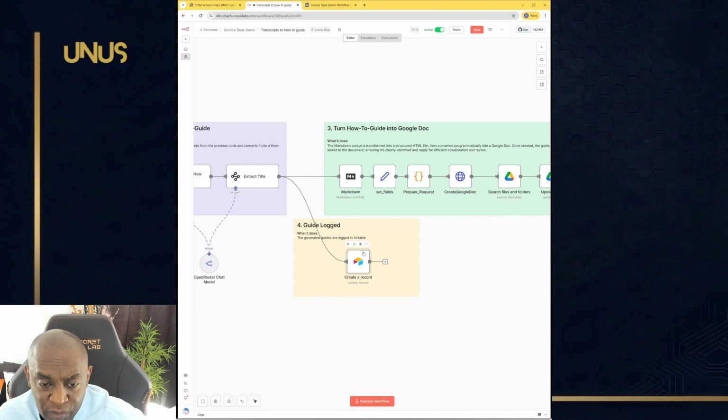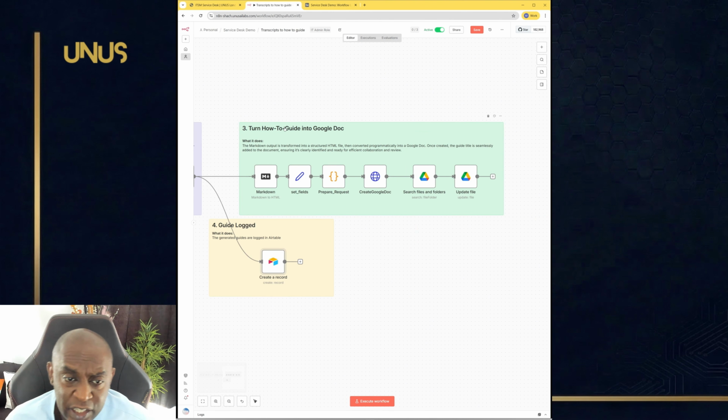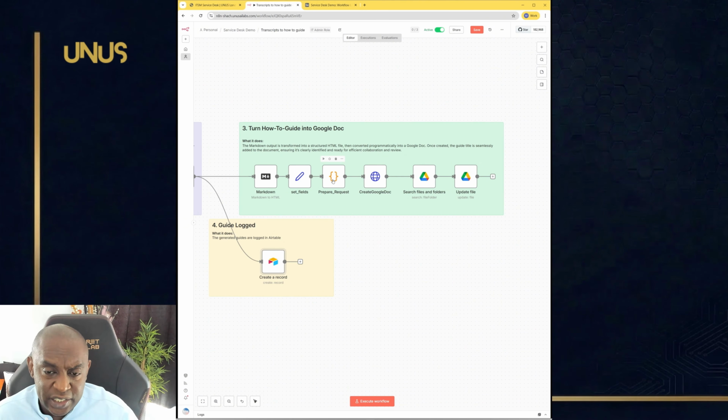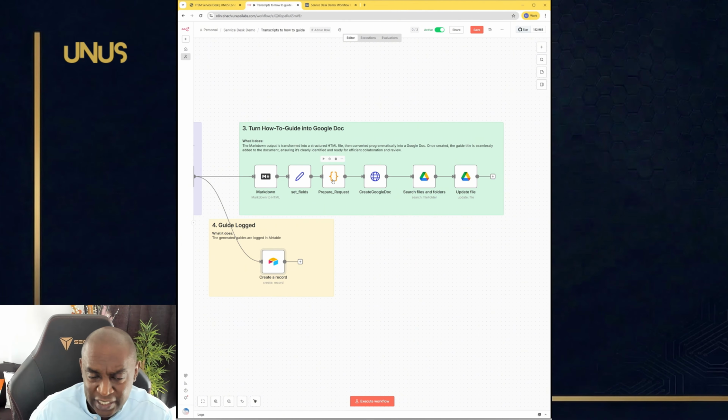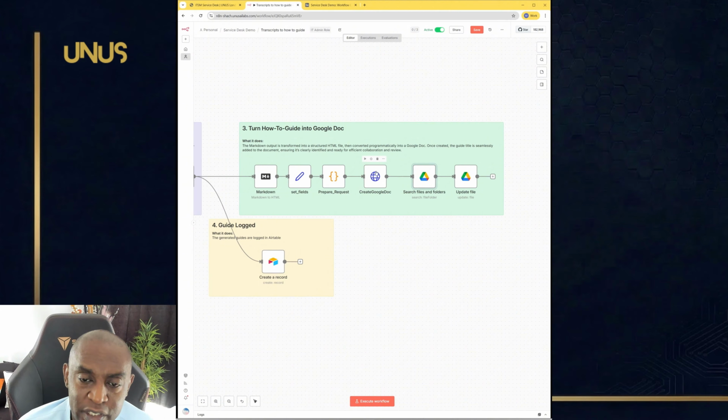Once it's done that, the record in terms of the document is logged. Then it goes through this process where the actual output is converted into an HTML format. It is then organized in such a way that you've got the nice standard formatting in terms of title, the actual body of the message, etc. This HTTP request node creates a folder, and in that folder, it creates the file. Then the next node will search and find the location of that folder that was created by the HTTP request node, and then the file that needs to be updated within that folder is updated.